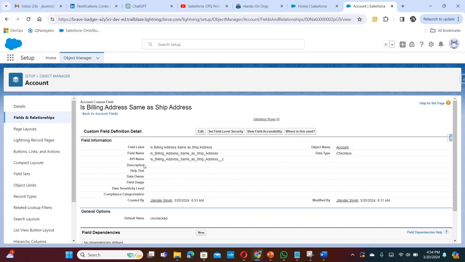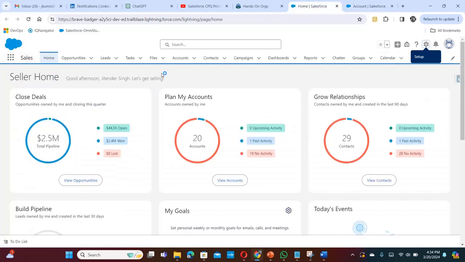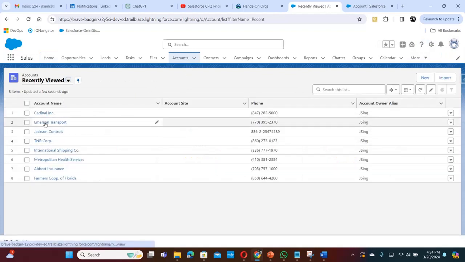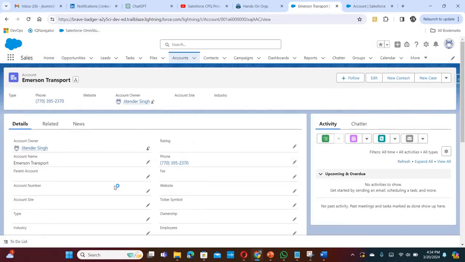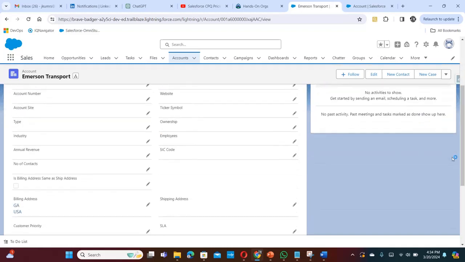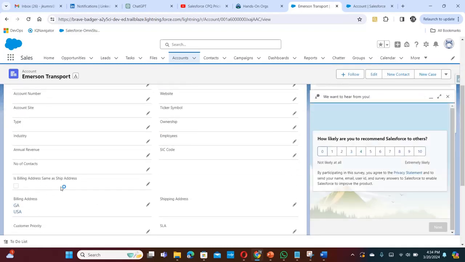If this field is checked, it means the user wants to copy the billing address into the shipping address. I'll show you that field on the page layout as well. So here is that field, is billing address same as shipping address, right?